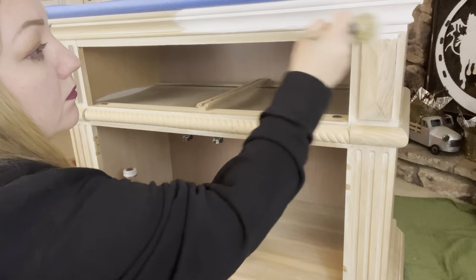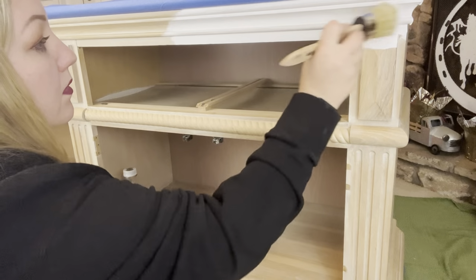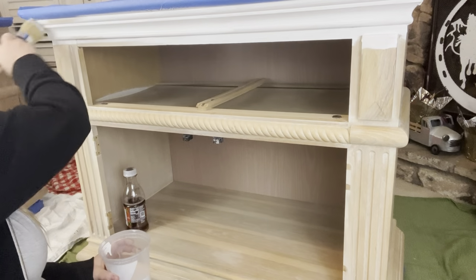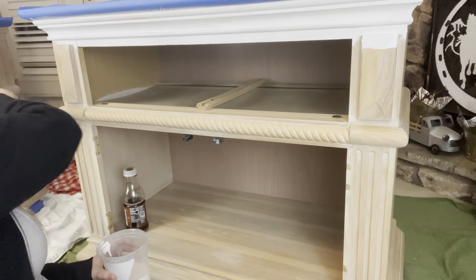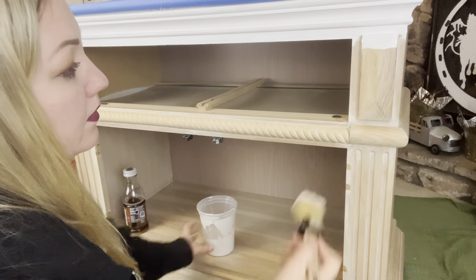I wasn't drowning my brush in the paint. I was only loading a little bit at a time and then just working it on in a very thin layer. I just didn't want to have to deal with any drips or anything like that. So I just went with a very thin layer and worked it all on.